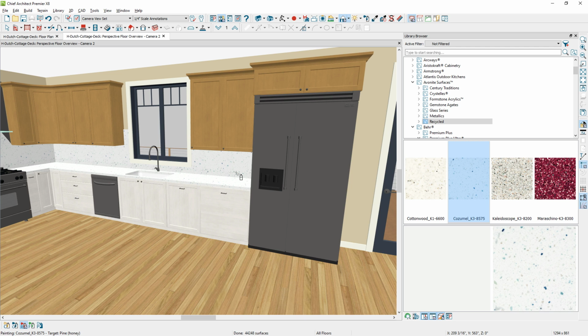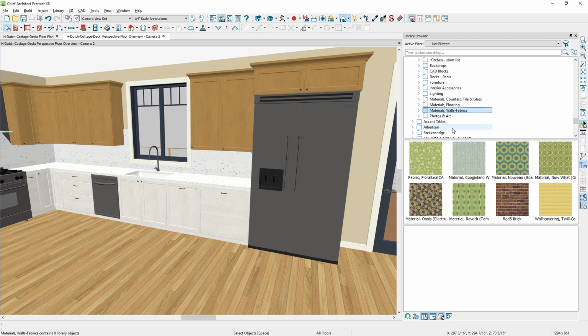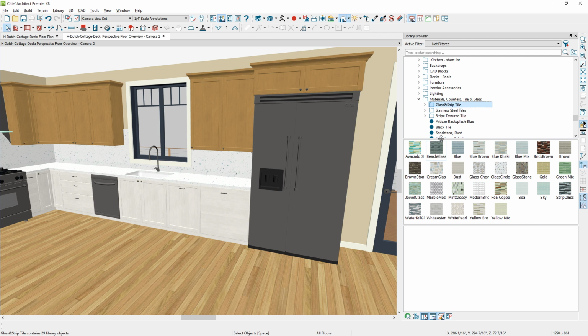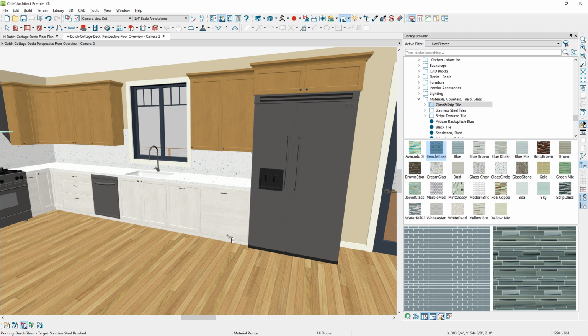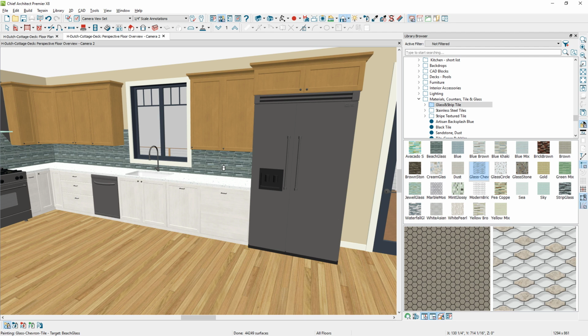You may want a different color for your backsplash, so let's find a backsplash color here. Let me shrink this up and let's go down. I've got a few backsplashes saved in my user catalog, and we'll find our materials here. And then you can just simply click and apply the different materials for your components. In this case, let's go ahead and select beach glass. I'm going to change it just for the component, apply it to this backsplash, apply it to that backsplash, and now you have a different backsplash material. So we can go in and get the changes that you're after and help visualize it.